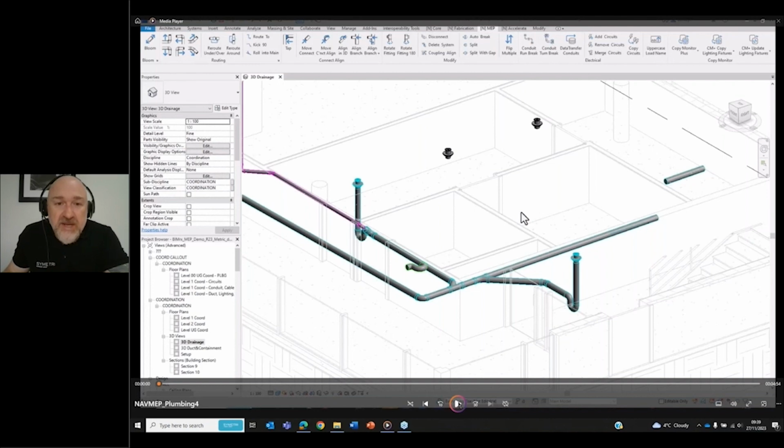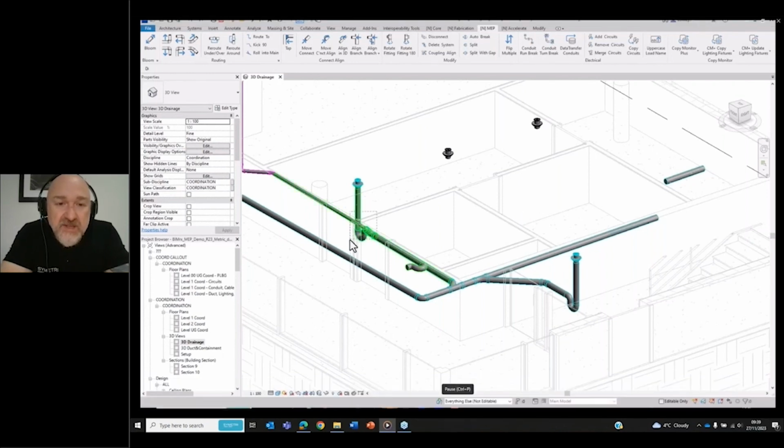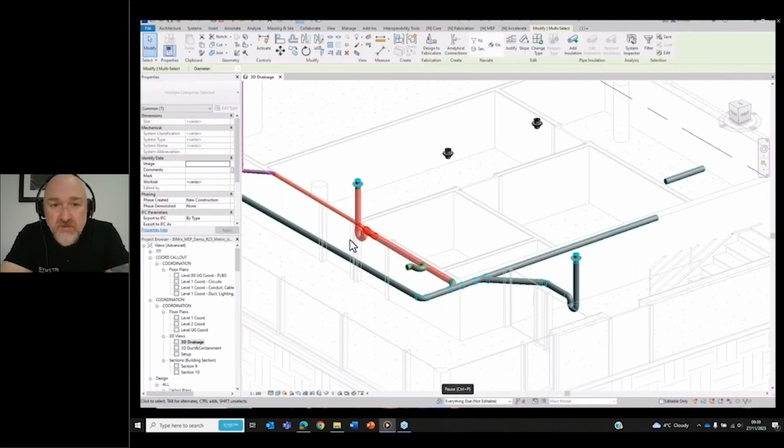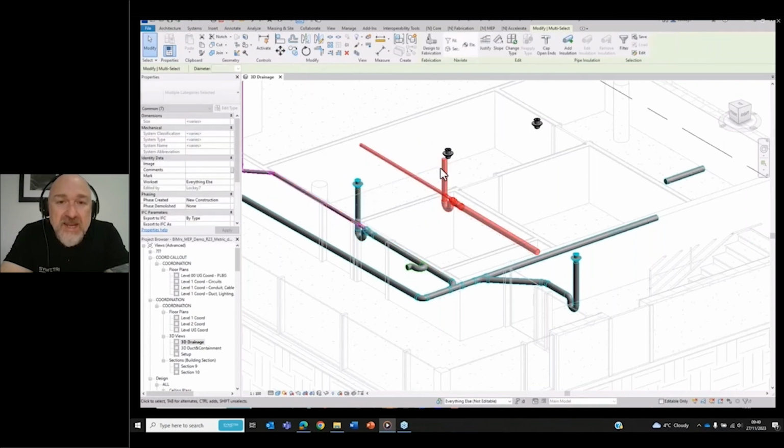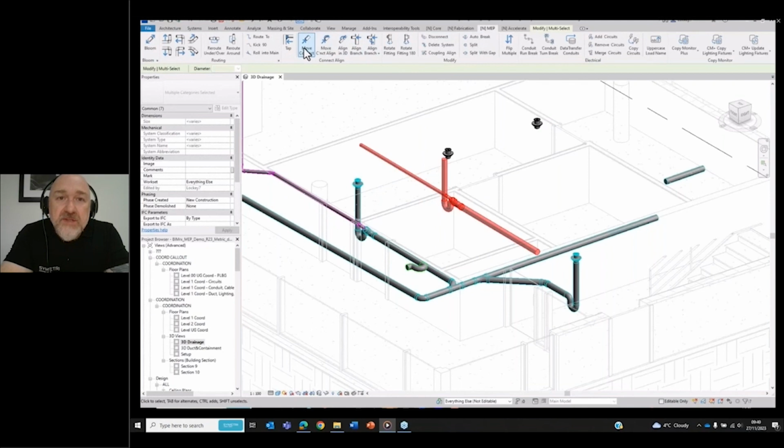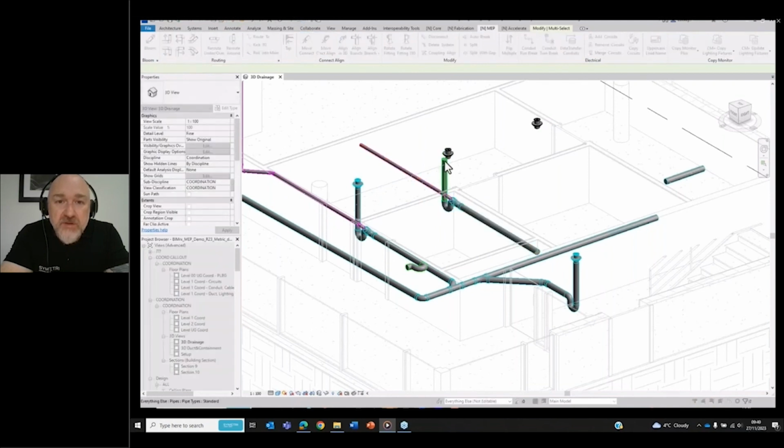So you can see we've got a drainage layout here. We're going to take a look at getting as much of this work done within the 5-minute period, and then see how much we can achieve. So I'm going to go now. So first what we're going to do is take a selection of the existing pipework and copy it over to the other floor drain, just using the native Revit copy command, copying it nearby, because what we're going to do now is go into Naviate MEP and use Move Connect.